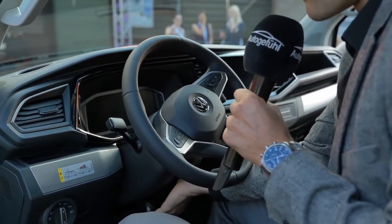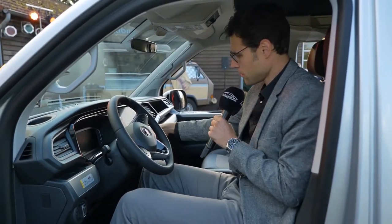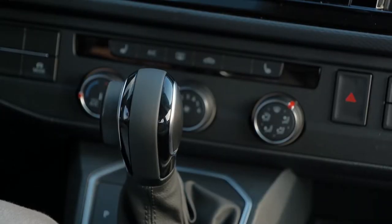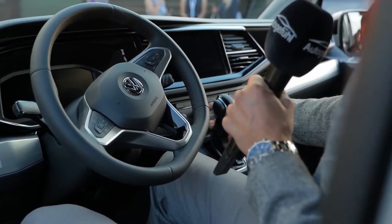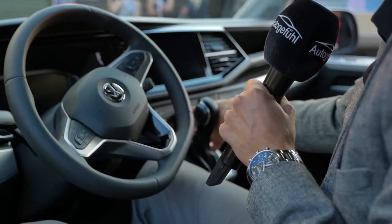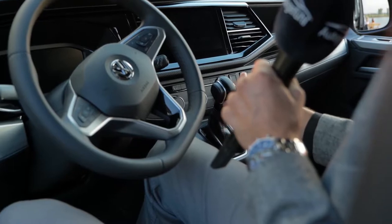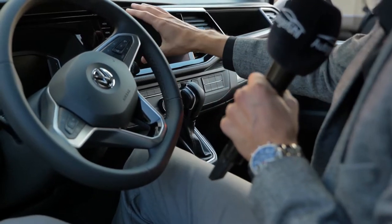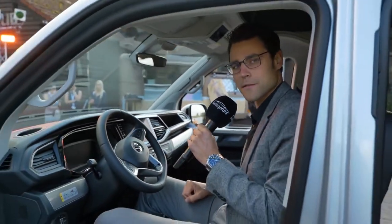There we go. One thing Brian already mentioned is that the shifting lever here is blocking the climate unit a little bit, the controls for the climate unit. That's one of the downsides. Yes, this one here is the manual climate unit. There's also another one available. Yeah, that's maybe one downside. But overall, a very clean layout here and definitely stepped up the game with this facelift.